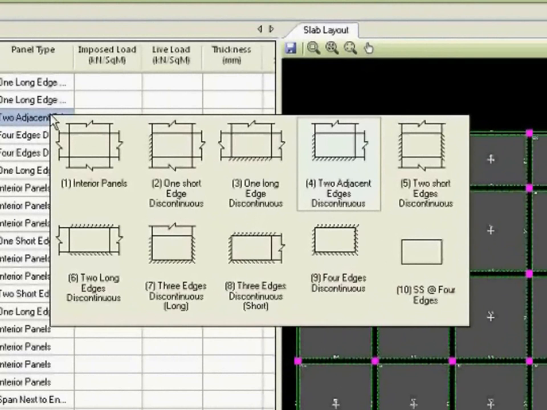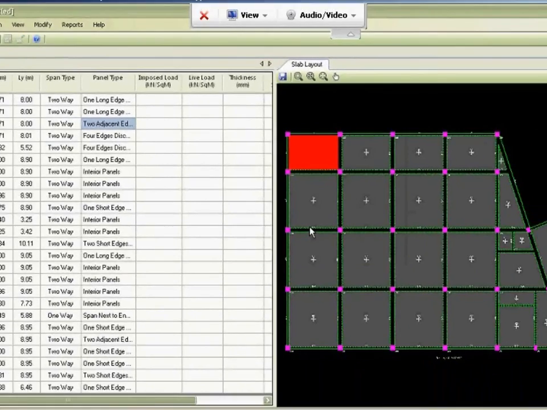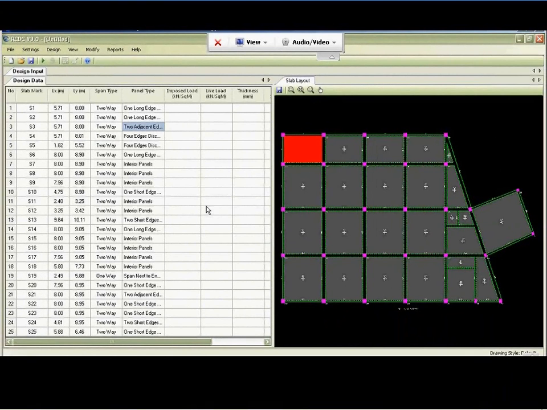So all of it is identified by the software, and all of it can also be edited by the engineer if he wishes to. If he disagrees with something that the software suggests, he can say, no, I don't want to design this with 2 edges discontinuous, I want it all 4 edges discontinuous. So I can just come and select that option, and design with that. So I have the freedom of doing that.